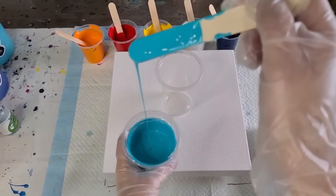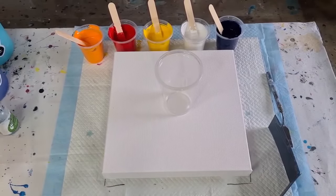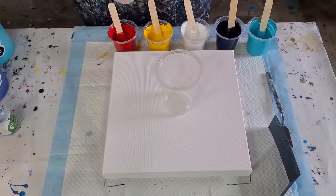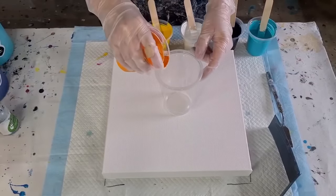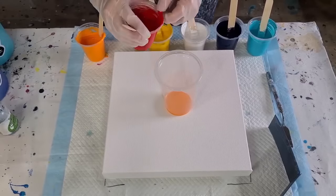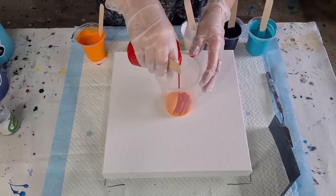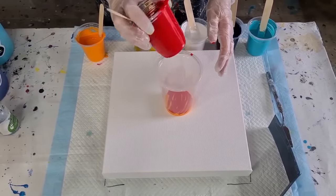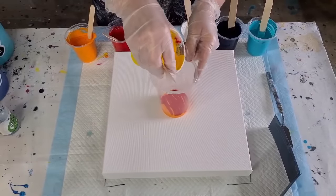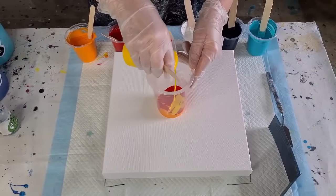Don't hold your stick way up high because the force on the paint will give you a different mound — just lift it up a little bit and you should get a small mound. I'm going to layer paint upon layer in the cup. It's going to be hard because it's such a deep cup, but I'll try. If paint sinks straight through it's probably too thin. I'm just trying to drizzle it in so it sits on top.